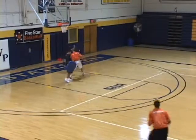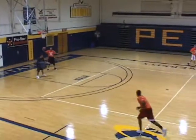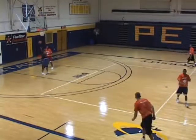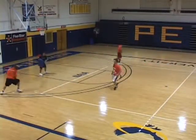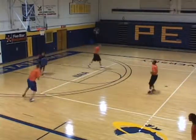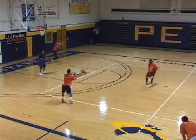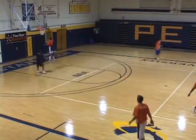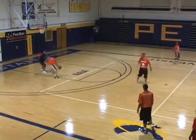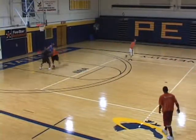Good job. Here we go. You're coming across the lane. Fake, come across the lane. There you go. Create contact. Come across the lane. Don't worry about hurting the coach. Come on, big fella. Want some contact. Contact. There we go. Couple more. Good job. Nice job.